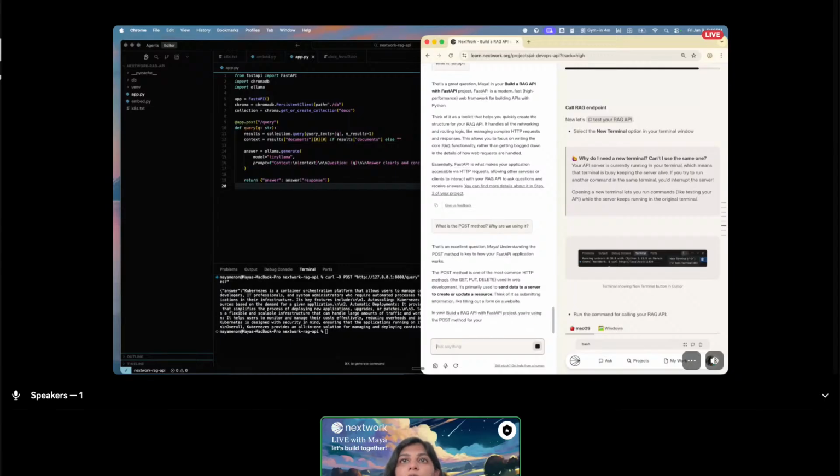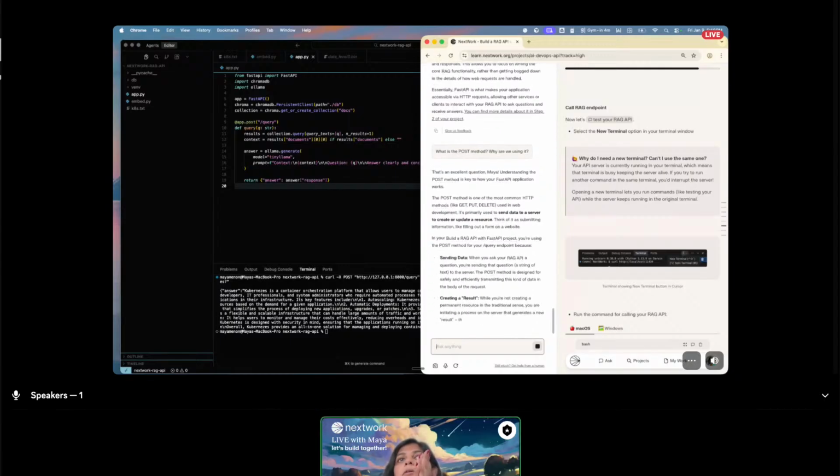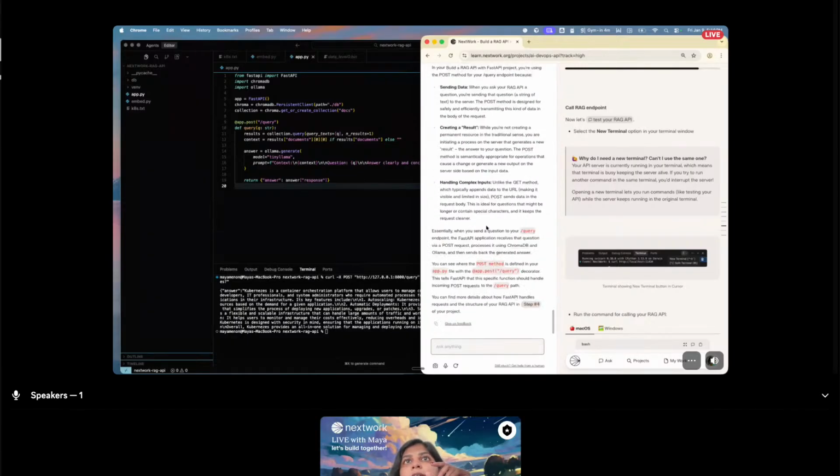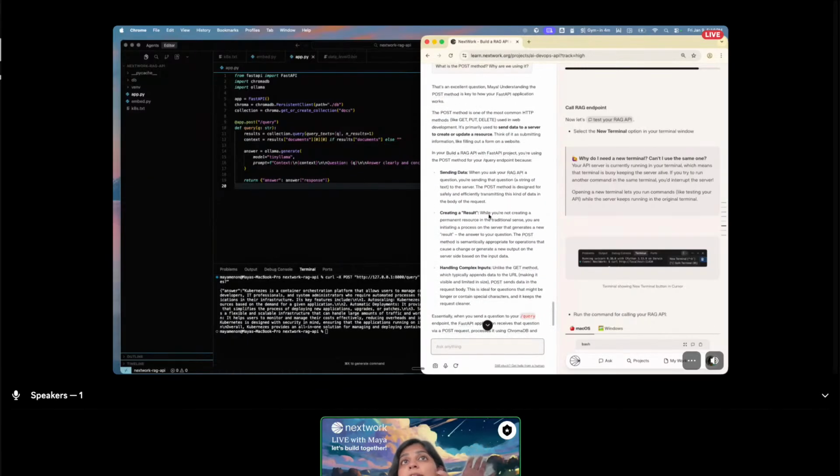Ooh, excellent question. The POST method is one of the most common HTTP methods, like GET, PUT, DELETE, used in web development. It's primarily used to send data to a server to create or update a resource.